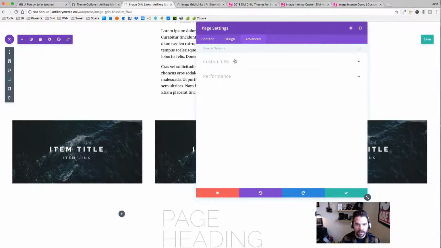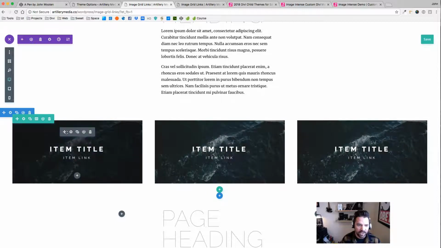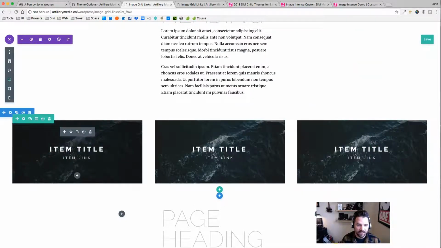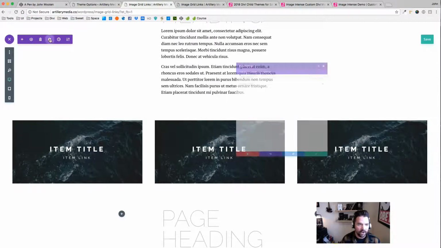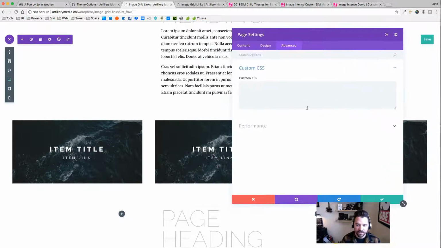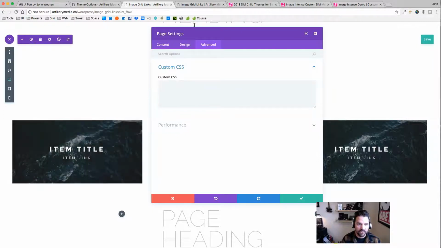So I'm going to go ahead and open up the CSS. Actually, before we do that, I'm going to go ahead and swap these. Well, actually, I'm going to leave the background images the same, because if we change any settings here, when we go to copy and paste the styles, it'll bring back this background image. So we're going to leave those the same for right now. So I'm going to go ahead and open up the custom CSS area. And usually you would just put this in your theme options, or maybe your style sheet for your child theme.